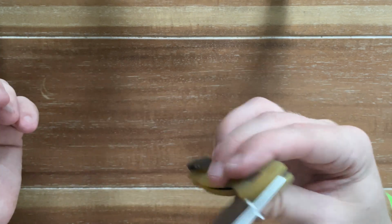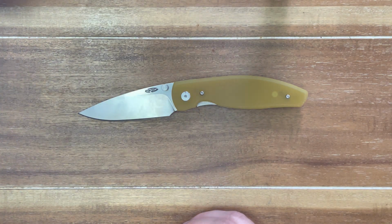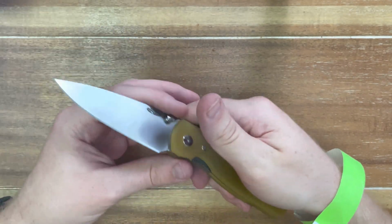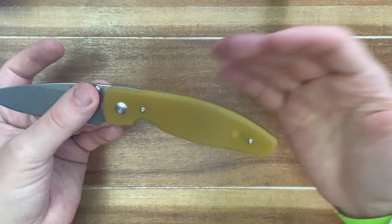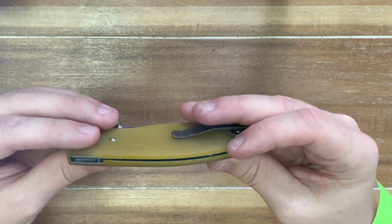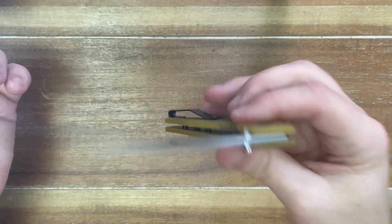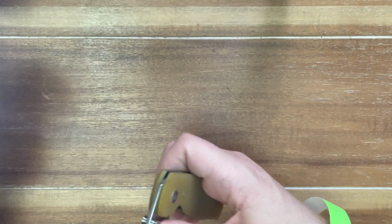So overall, I think it's a great little knife. Is it necessarily worth the hype or the amount that people are paying for these knives? I'm not sure, right? I do think there's definitely a cool factor to being the one guy in the room or in a forum that has this. And I just fell in love with this color as soon as I saw it. Missed the drop, sold some stuff, had enough money, got into this, and I'm happy. It's really nice. I'll come back and do a more in-depth review of cutting performance and what I figured out about this, and just little things like that. But overall, I'm liking what I've seen so far, especially the smoothness of the action. I wasn't expecting that to be the part I'd like the most, but it definitely is a part that I enjoy.